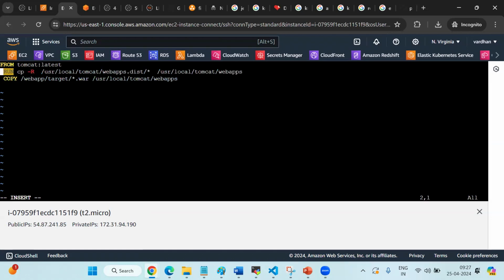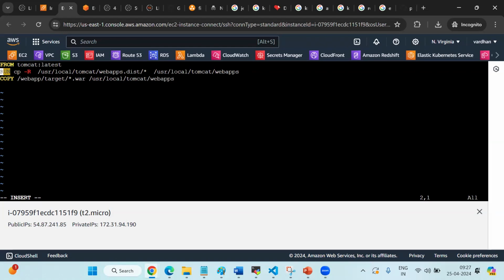Okay. So here, if you observe, what does this Docker file do? First step is what? Take the Tomcat image, right?